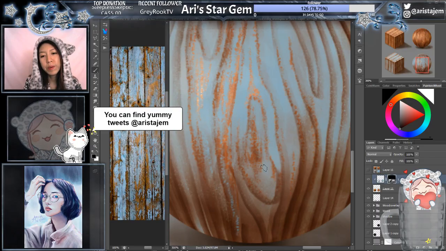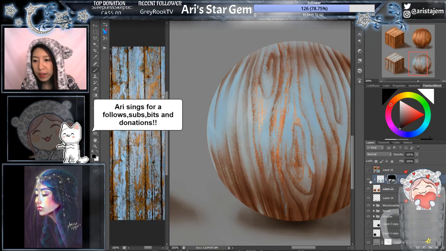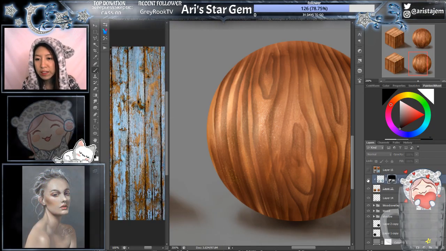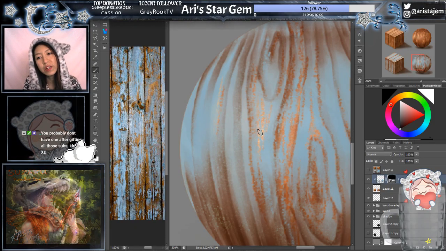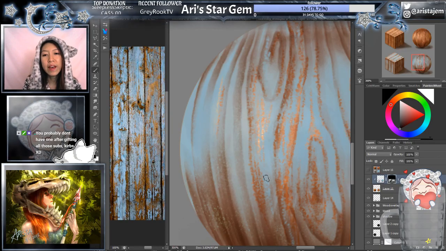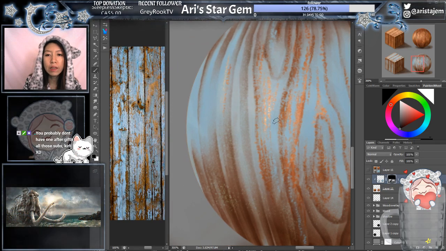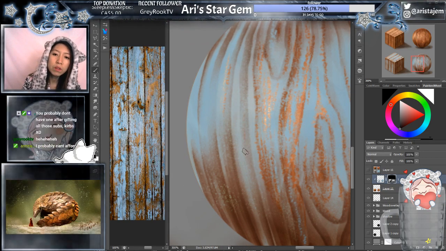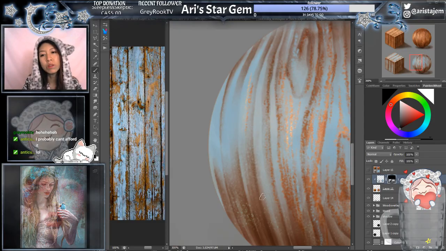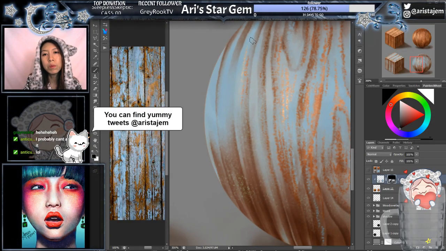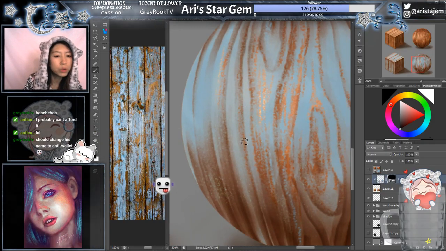But yeah, remember we have all these beautiful highlights here. We want to keep those highlights. You can see it's showing through from the paint, and it's kind of cool, because I think the chalk paint naturally will be less reflective than a polished wood. So let's say the wood was polished underneath, I think it will be a bit more reflective. I don't know, but I like this pop of color here. It looks really cool.